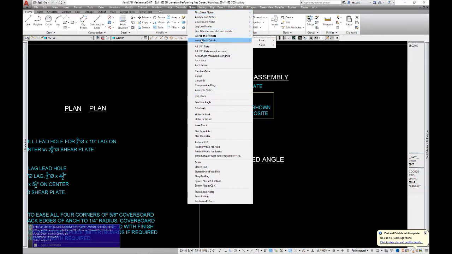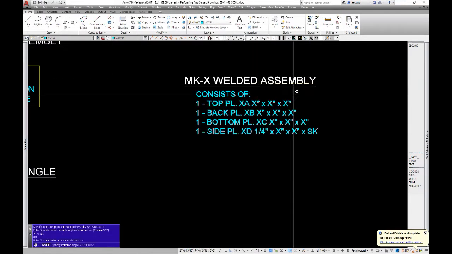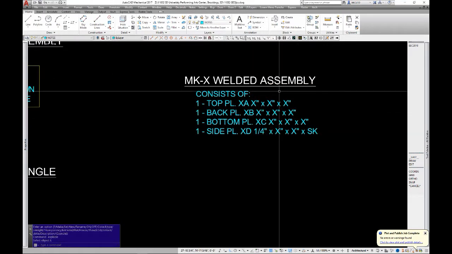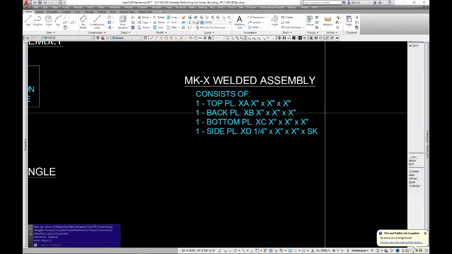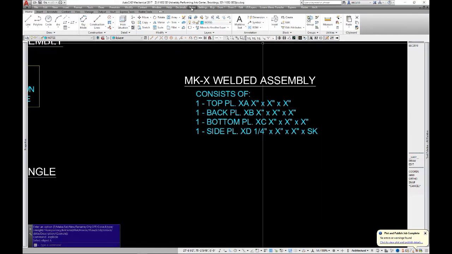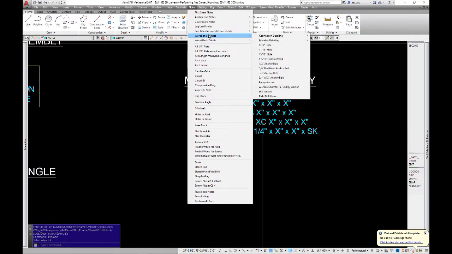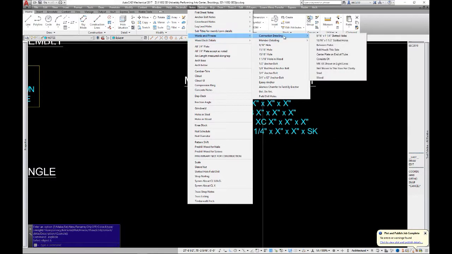Also shown in here is Unilam welded assembly. They like each plate specifically called out with its size. Words and phrases are just different items that you can look through in here, or that are in here for when you're detailing. You don't have to type the stuff out always. Calls out slotted holes between plates.